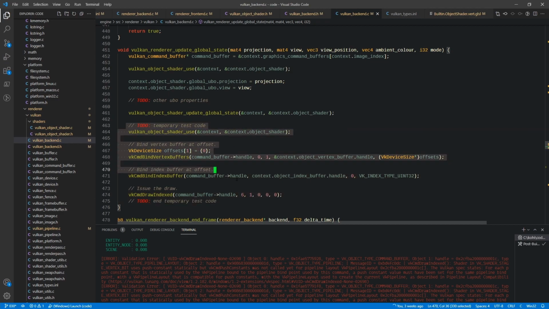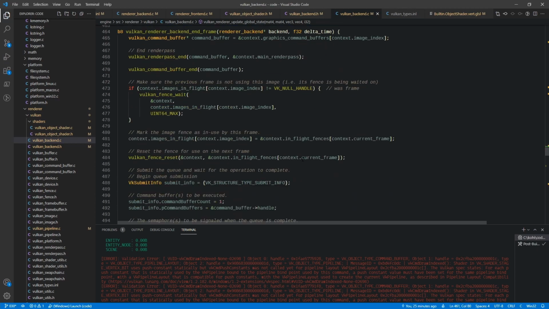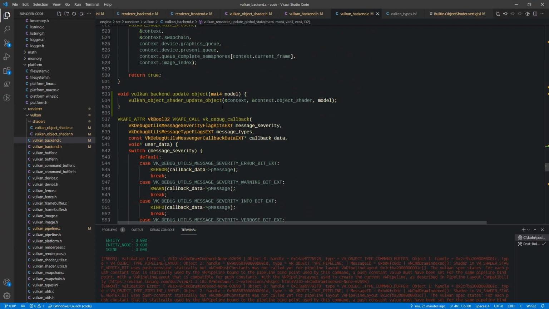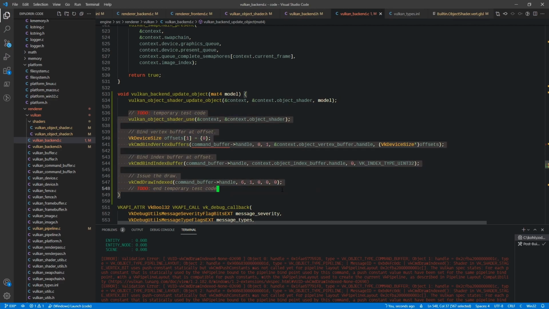So this is to draw a specific object. So I'm actually going to cut this out of here again. And instead, when we do update object, I'm going to put this in after that. Okay, and that will ensure that this gets called first, and then we go ahead and draw our object, right? And eventually this draw code will not exist here at all. It will exist somewhere else for the specifics of drawing a different object or the different object types.